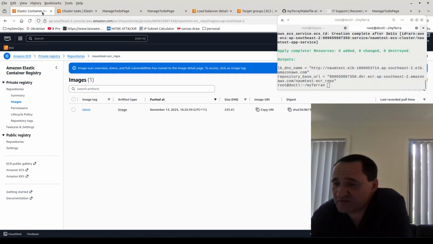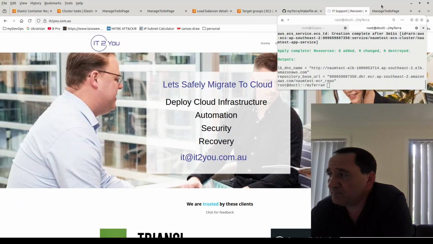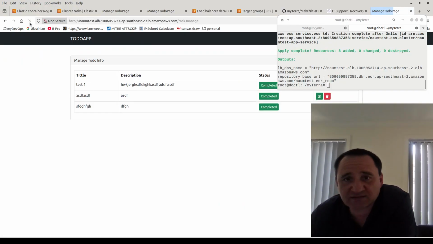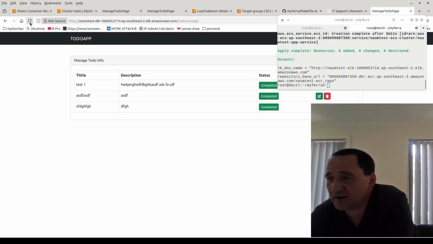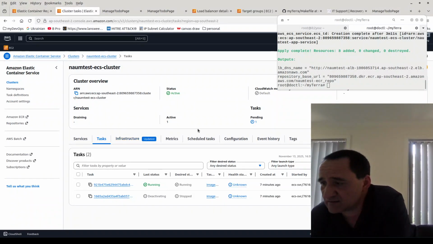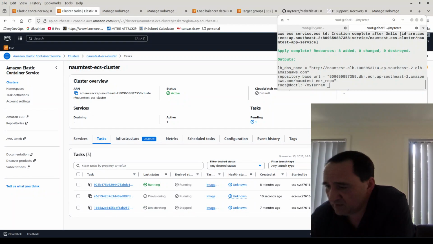As a very simple example, if we look at the to-do list, it will only show one of them, because the second one is dead and has just now recovered. So now we've got the cluster tasks, and if we reload it, we will see it's provisioning. So it's actually recovering now.